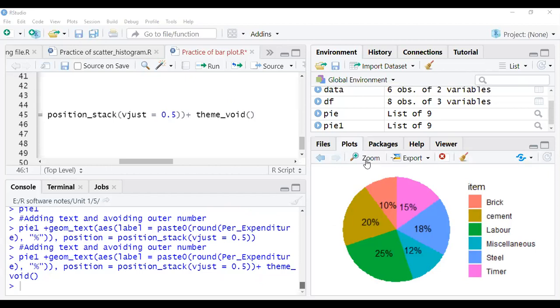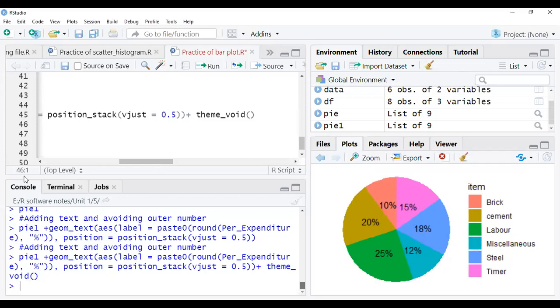You can give the title also, as usual, ggtitle in brackets, whatever you want. So what does theme void basically do? There is one line coming, right? There is a circle type with 0, 100, 0, 25, 50 coming. If you remove that, it will look nice for a pie chart. Okay, so this is the material related to pie chart.